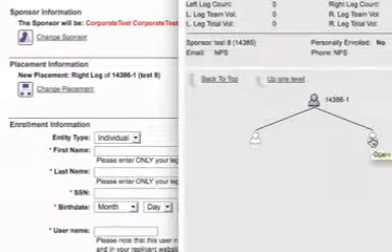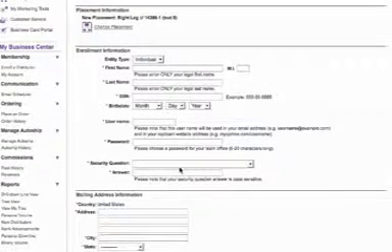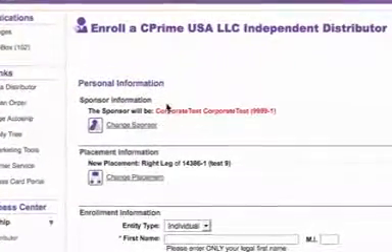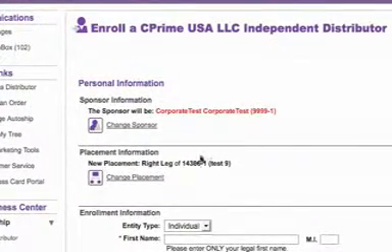So that's perfect, but I'm going to go ahead and click it here again just to make sure, and there we go. So then I can go right through the enrollment process, and I know that that person is sponsored by this spot and placed under this spot. Definitely make sure that you verify that information and get it right before you enroll someone.